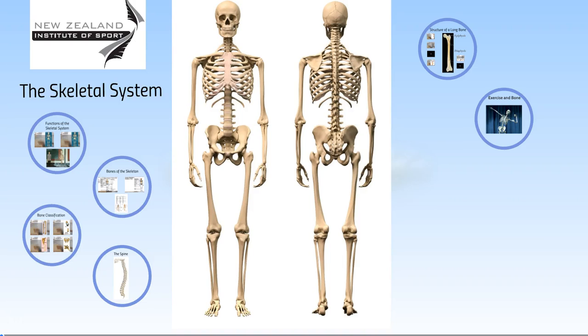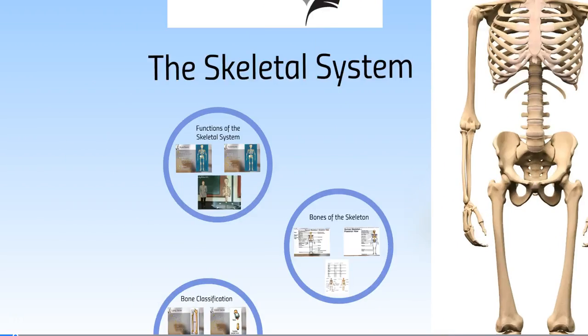This one is the skeletal system. It's the second in our AMP presentation list, and this one is obviously all about the human skeleton and the bones found within. Today we're going to be looking at a number of things, including the different types of bones found within the skeleton, the functions of those bones, with a particular reference to their use during exercise and how we can maintain them. So we'll crack in.